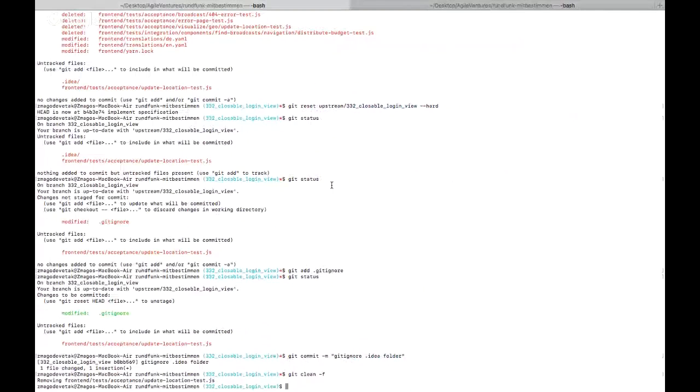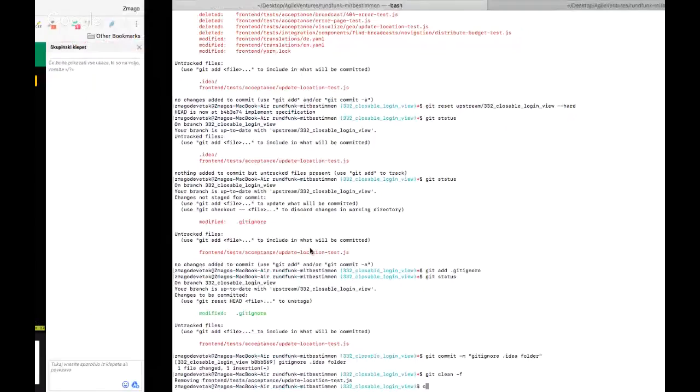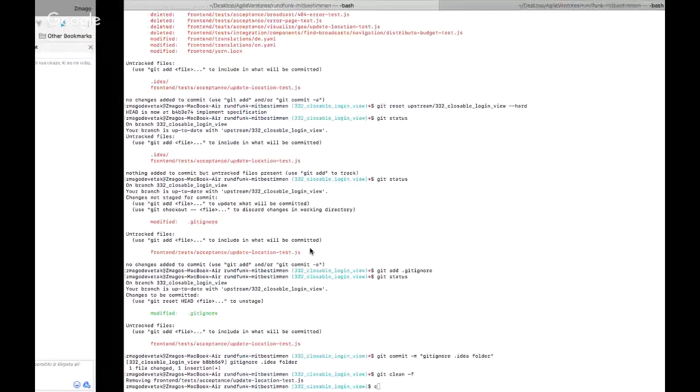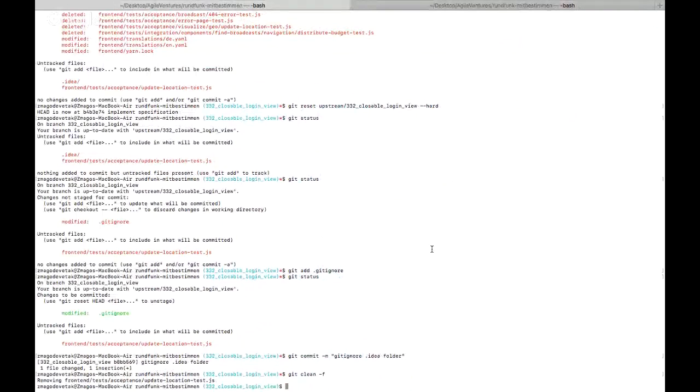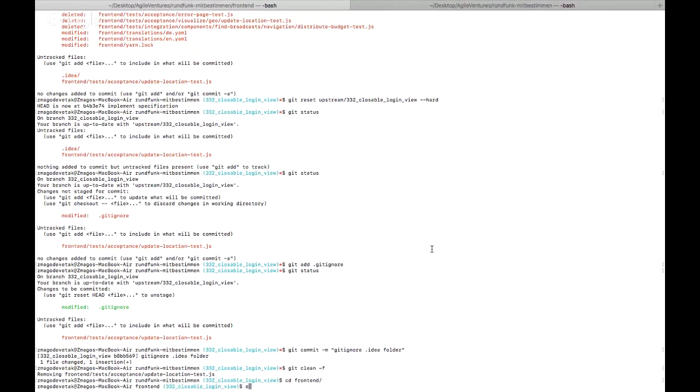Okay. So now I spin the servers to check out what actually has been done. Yeah, so we were creating a couple of front-end tests. You can run the front-end test with Ember in the front-end folder: ember test, and I usually say ember test --serve or server.